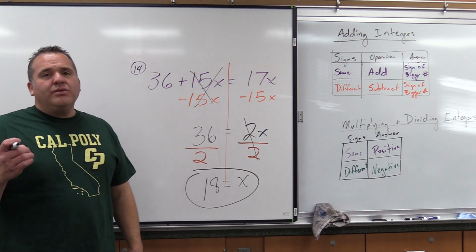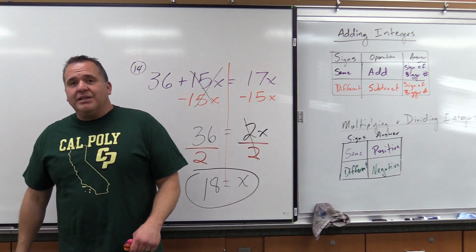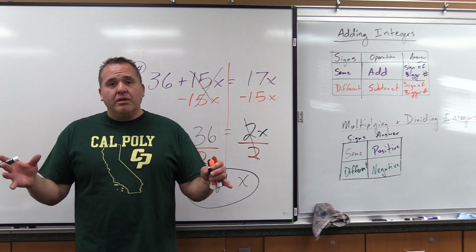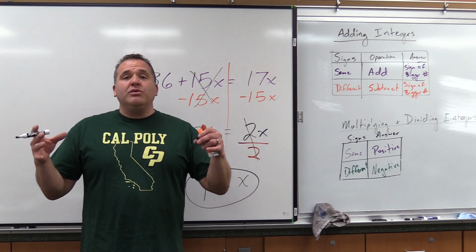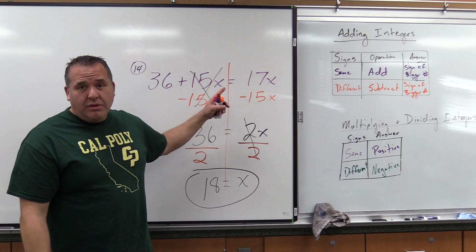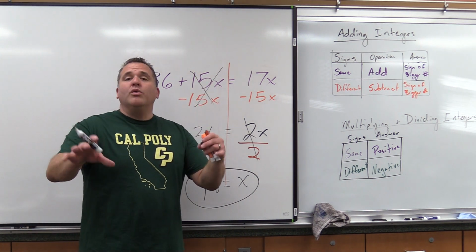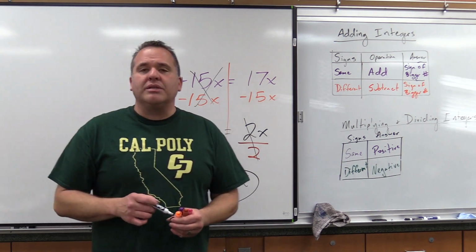That is how you solve equations with variables on both sides. And this is part 1. Next time we're going to do some part 2. Now part 2 is going to have some parentheses in here. We're going to have to do some distributing. But it's okay, it's not that hard. We'll go step by step to make sure we understand this.